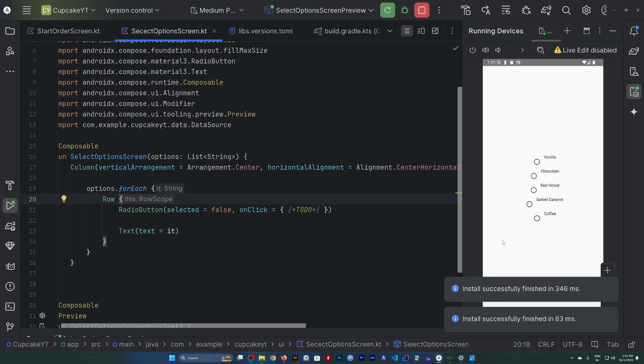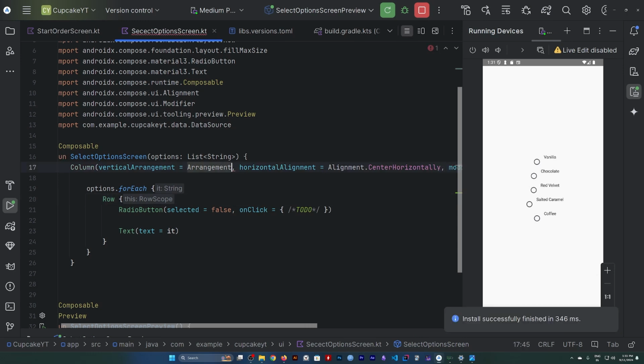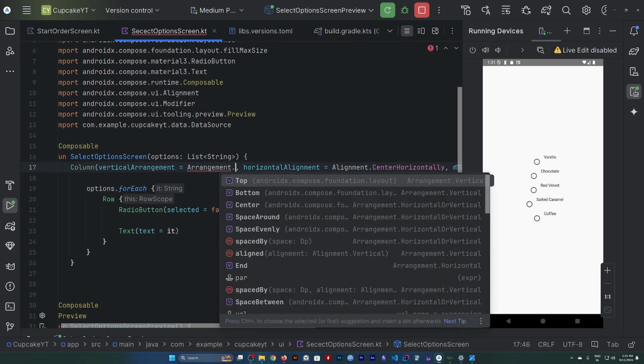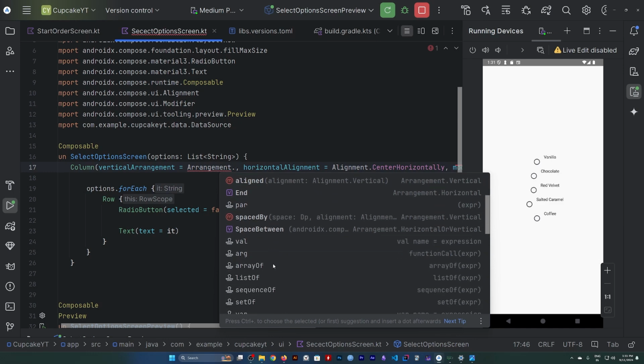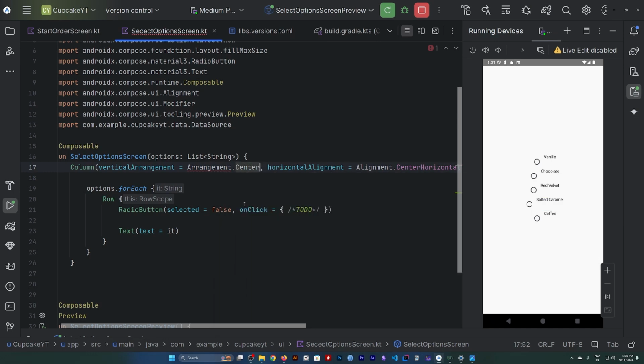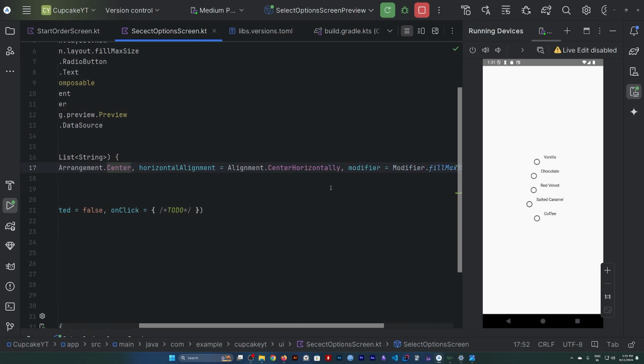All right. So we probably don't want to center it. Let's use the start. Where's the start option? So top, bottom, space around, aligned. Okay, I think this is the right option.